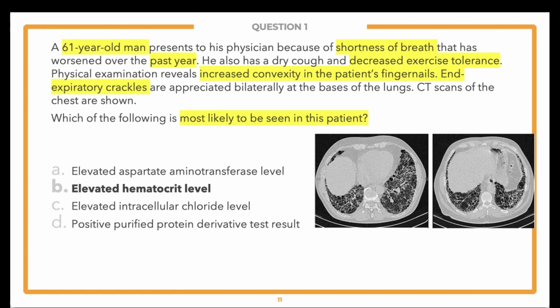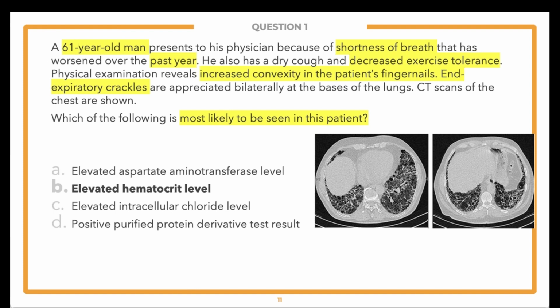So first of all, we need to diagnose this guy, right? This guy's got a bunch of junk in his lungs, shortness of breath for about a year, and he's having nail changes as well. Okay, let's go one by one. Shortness of breath for over a year, that's a chronic issue. So you've got to think long term, not like an acute pneumonia or PE. Think more long-term stuff, right?